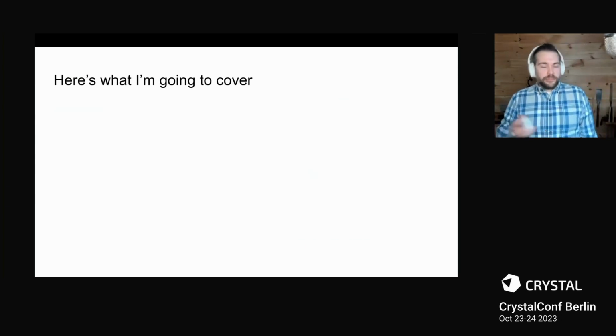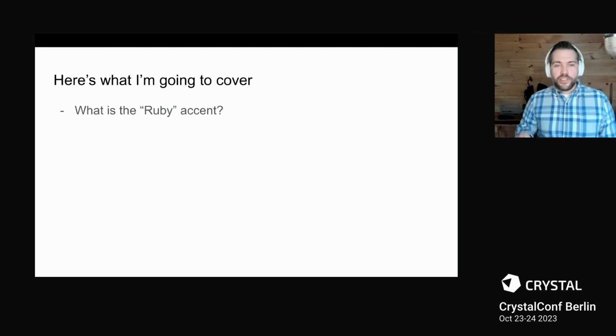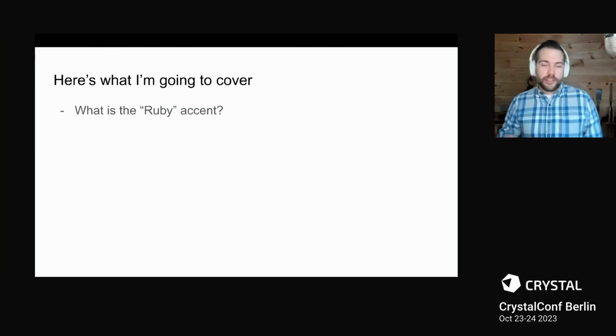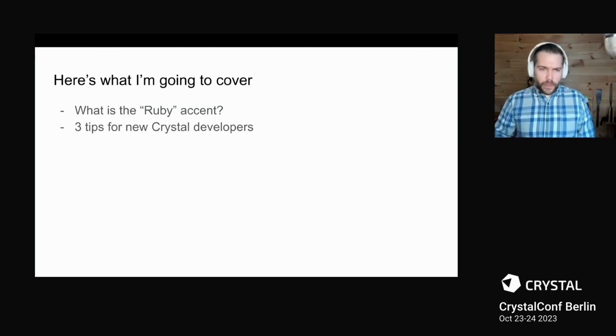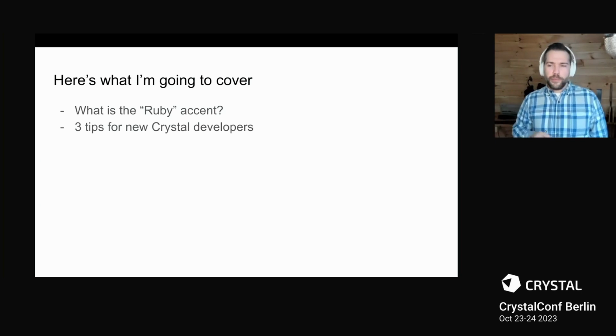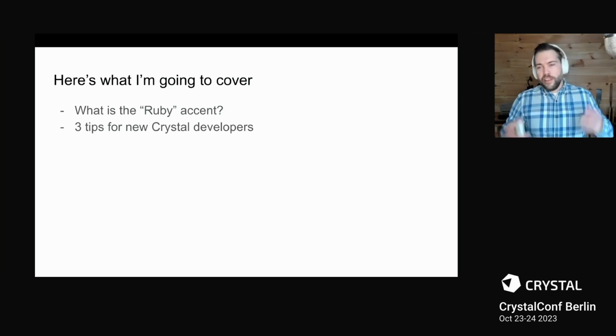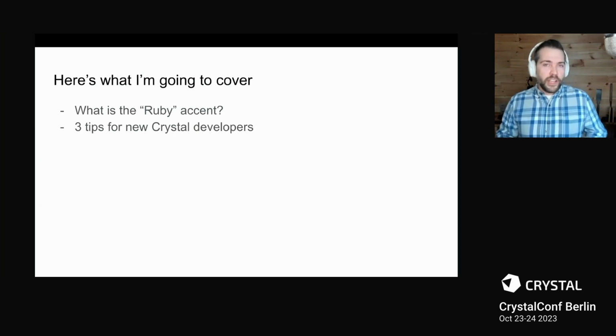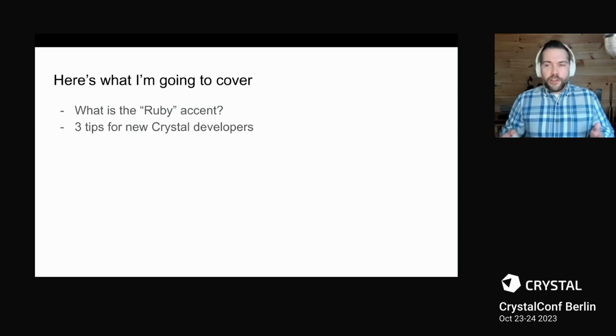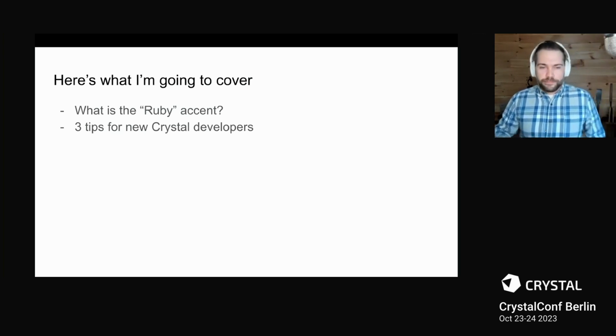So let's go over a quick agenda. What exactly is the Ruby accent, right? We're going to define that from the perspective of a developer, and I'm going to give you a couple of tips. These tips are really geared toward people who are brand new, first discovering the Crystal language. So if you're already experienced, you probably are going to pick up on these pretty intuitively at this point.